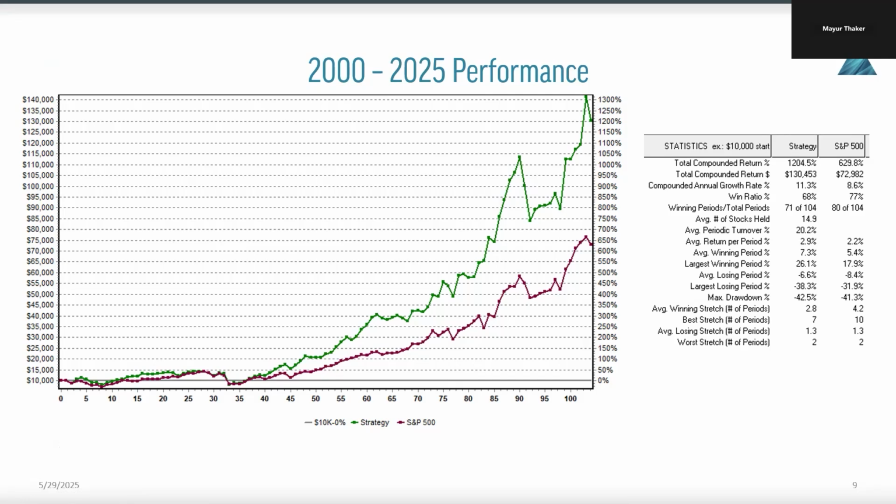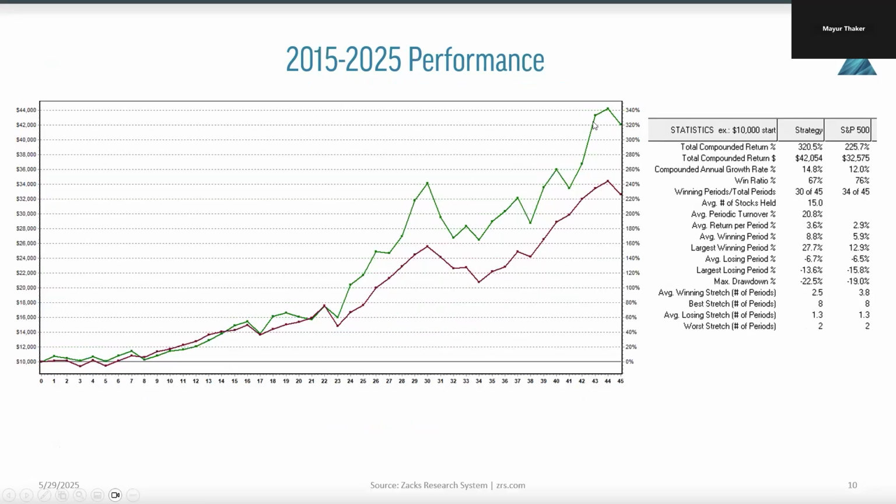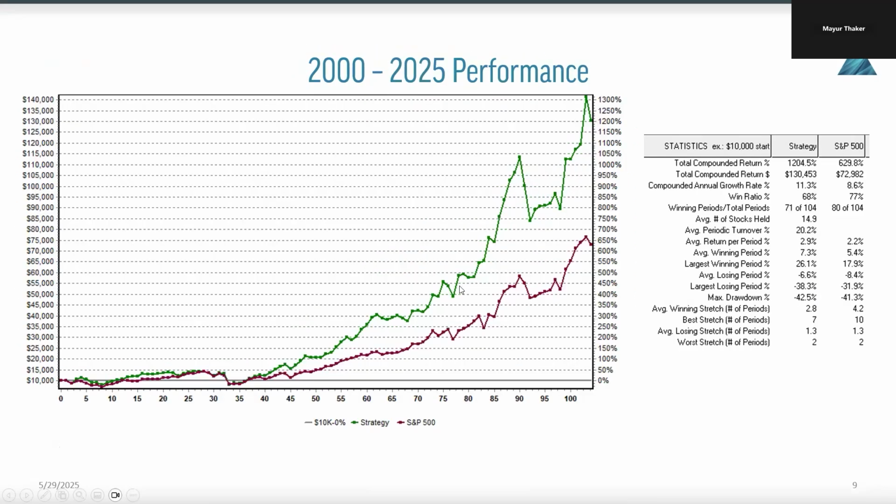And so this has been a terrific method to generate some really high octane results. And then if you look at it a little bit more recently, you can see that in that second half of the back test, the results were kind of close to one another. The screen was beating the S&P really from the get-go here. But then the S&P really caught up during this stretch between 2006 to 2008. But then following that period after 2009, you can see that the separation really started to happen.